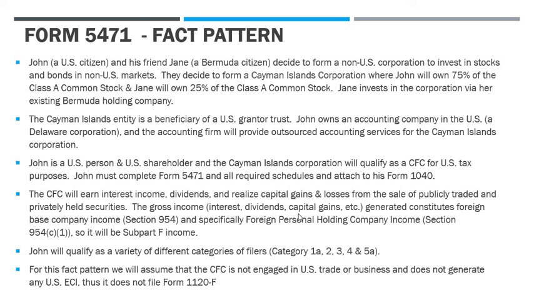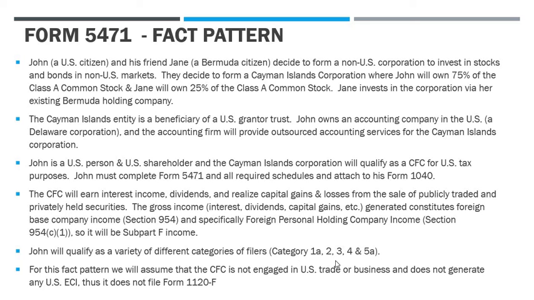This is going to be the foreign personal holding company income. So it's basically portfolio income. That's really what it is. So that falls within the Subpart F income category. So we are going to have some Subpart F income inclusion, okay? We'll take a look at the financial statements to show how that's calculated, but what we need to be mindful of is we have a CFC, we have foreign personal holding company income, so we're likely going to have Subpart F income. Now, what kind of categories is John going to qualify as?